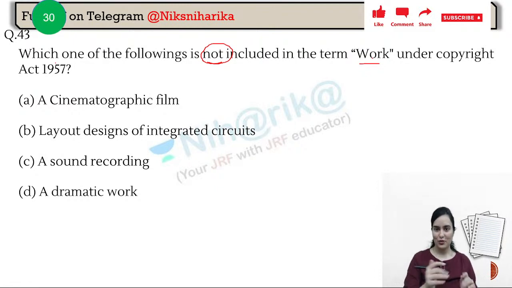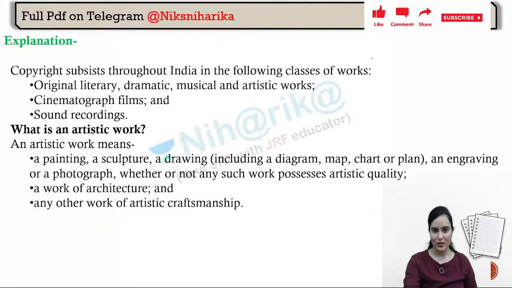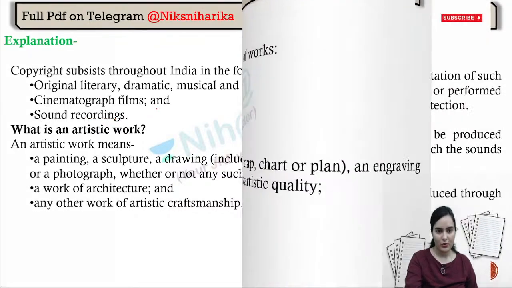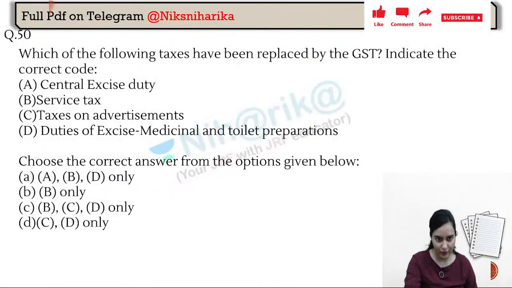Which of the following is not included under the work? Very good. Layout design of integrated circuits is not included. Okay. So the remaining are included: original literary, dramatic, musical, artistic work, cinematographic film, and sound recordings. These are the definitions of musical work, sound recording, cinematographic films. I have added them in the material. You can read it.